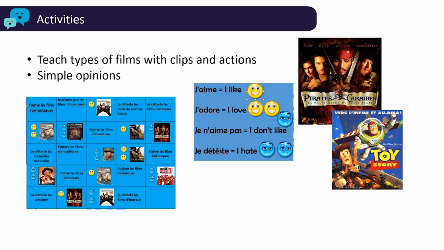Emma's is brilliant. And so what I've done is taught those, done lots of activities with mini whiteboards with them, and then I might have done a little game like this, where we could do noughts and crosses, or it could just be a game where they've had counters and things, just to get them into the habit, into the frame of mind of doing a simple opinion. And then I've gone on to watch the film, or that has given me an idea then about what kind of genre the students might want to watch.